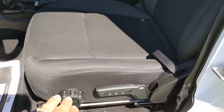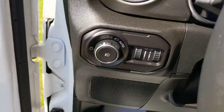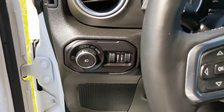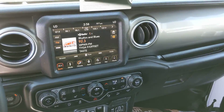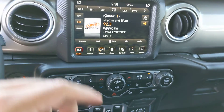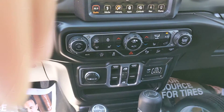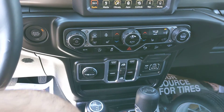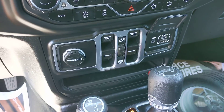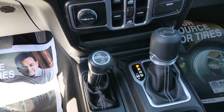Manual seats with lumbar adjustment, height adjustment, and backrest strap. Coming over to the interior, you can see the automatic headlamps with two roll switches for dashboard brightness and interior lighting. There's the nice 8.4 touchscreen display — a very intuitive system with your menu bar at the bottom. Navigation, Apple CarPlay, and Android Auto connectivity are standard. Dual climate control for driver and passenger, heated seats, heated steering wheel, and all the hard buttons for driving. Window switches are in the center stack along with USB, micro USB, auxiliary, and another power source.